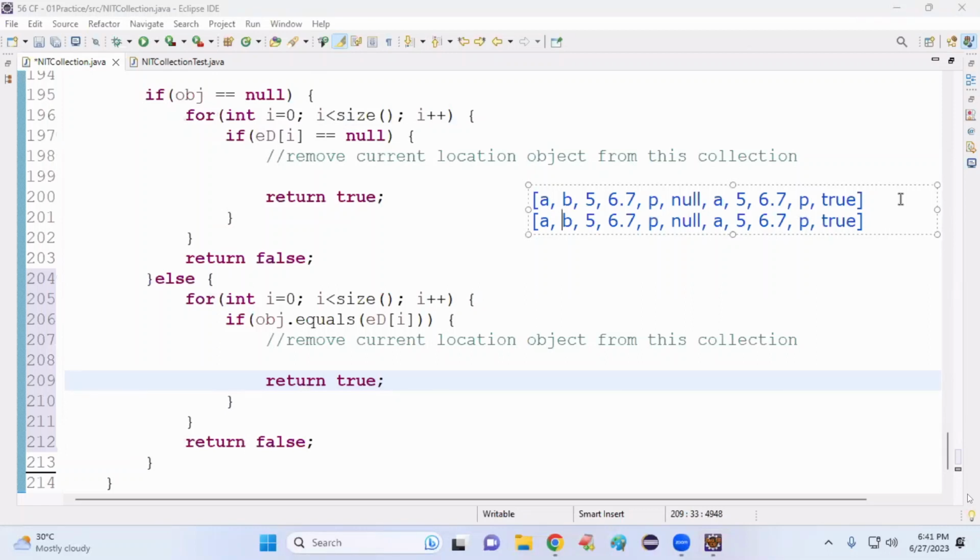I want to remove B, so what will I do? I will take one sword, a cutting saw. Then by taking that saw, I have to cut. Yes or no?